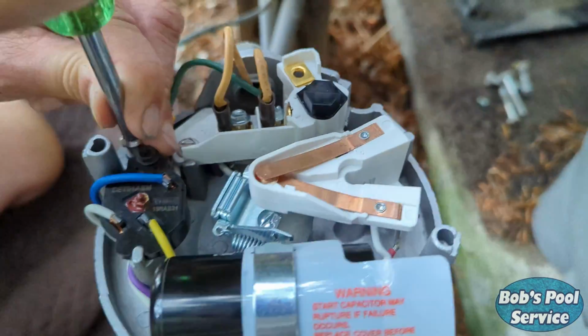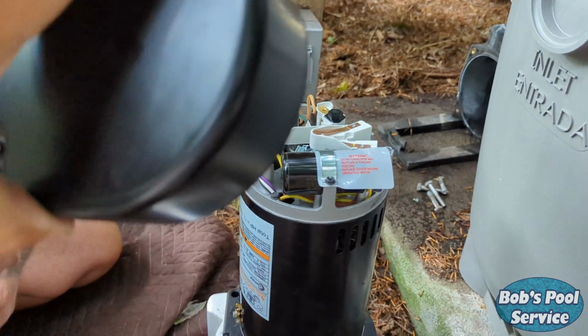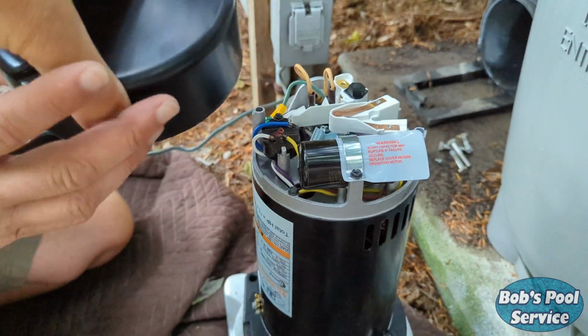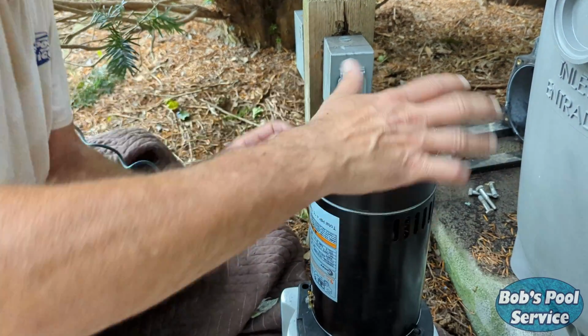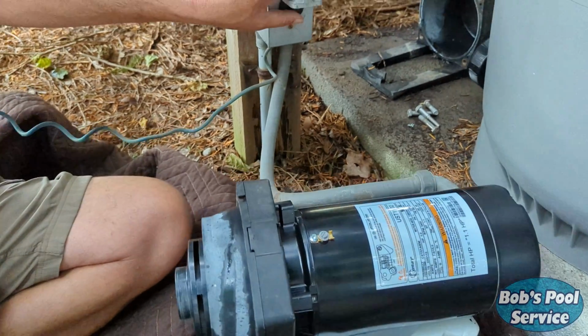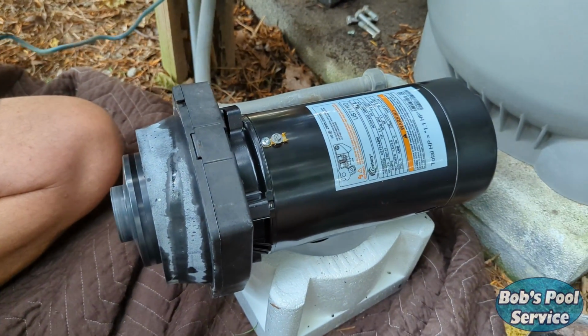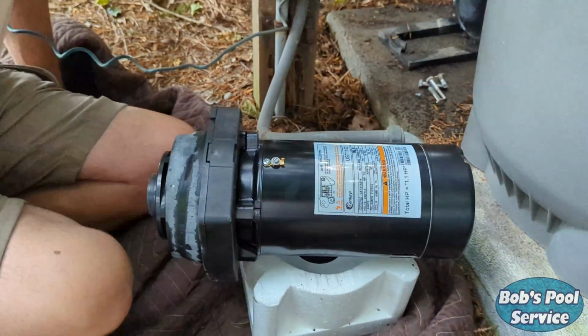Got our ground on. Now we're gonna put the back plate on, and we're just gonna test the motor out. Go ahead and put that back on. Gone back inside the house, turn the power back on. We're gonna test it. The new motor sounds great, so I'm gonna get to reassembling everything else.